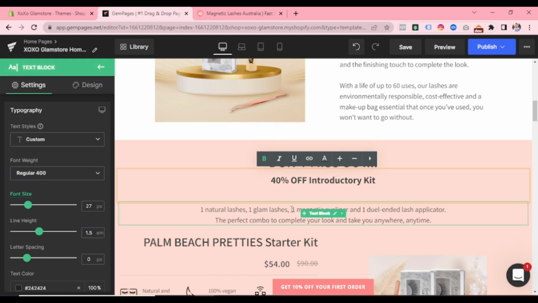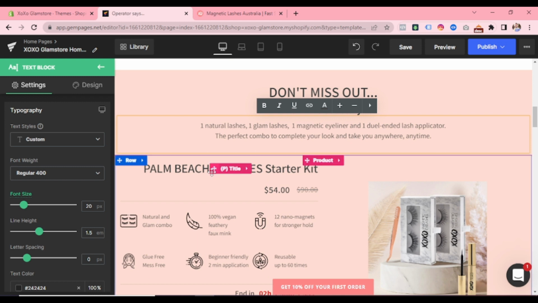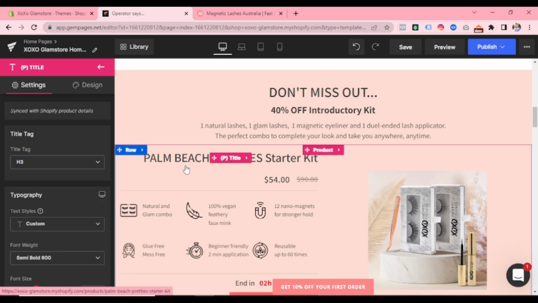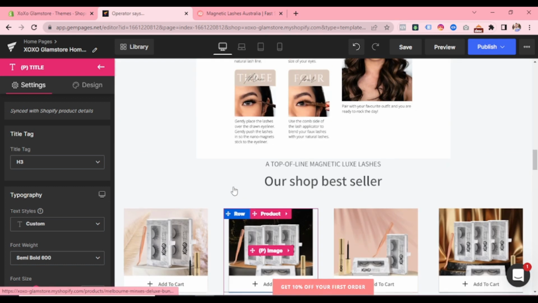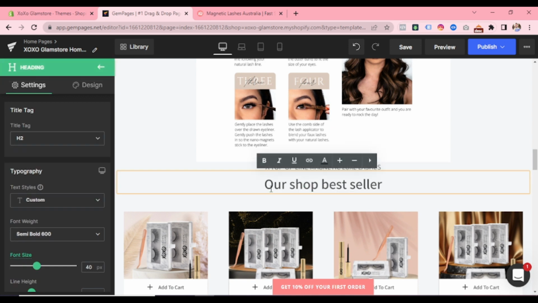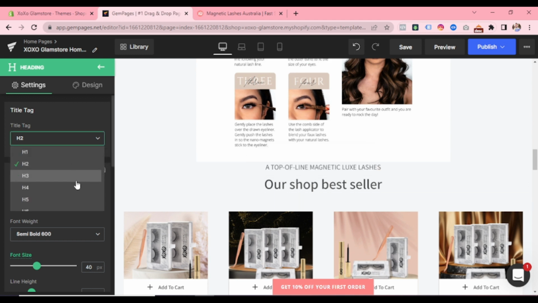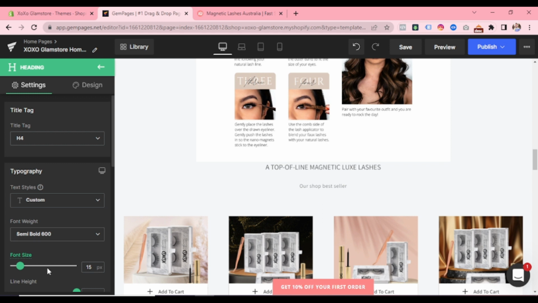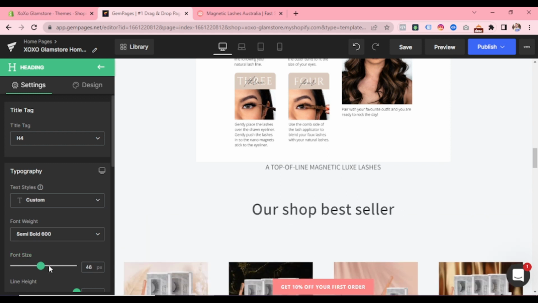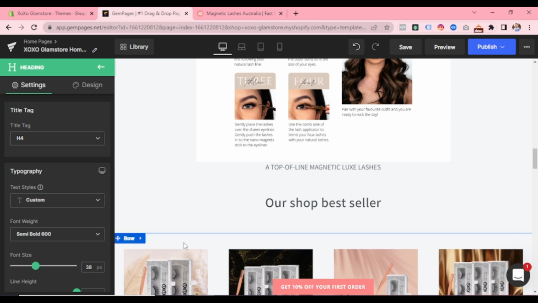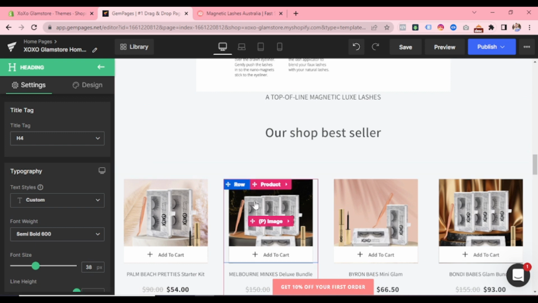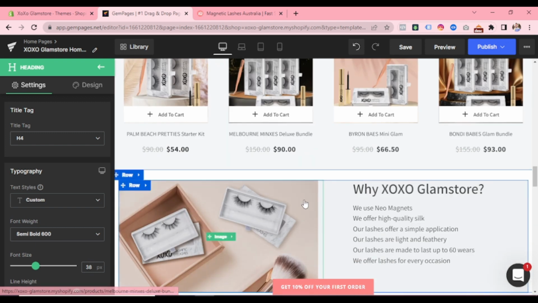H3. Okay. Then we can use it as an H4. Font size. H4 done.